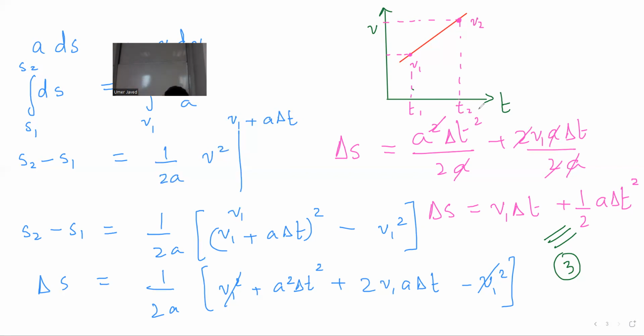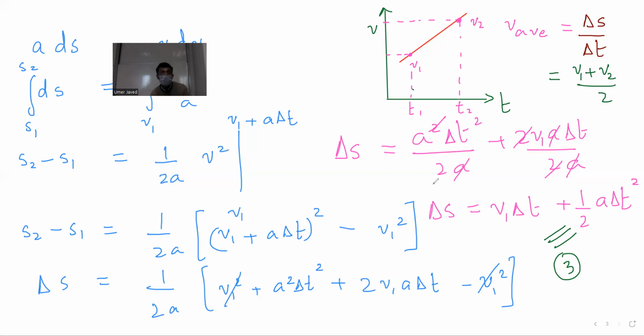Now just imagine if I ask you, can you please give me the V average? All of you will tell me that V average is, okay, delta S by delta T. So let me first do it in this crazy way. V instantaneous is equal to ds by dt. V average is delta S by delta T, right? So I will use the razor and I will remove it. The moment I write that one, all of you would be like, why are you even doing this? Why don't we say it is equal to V1 plus V2 by 2?